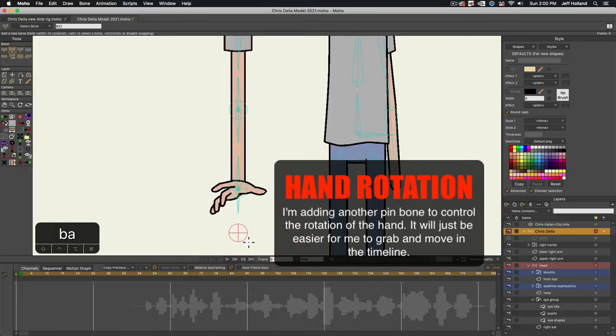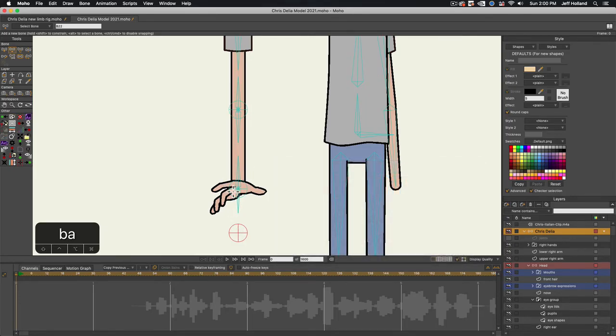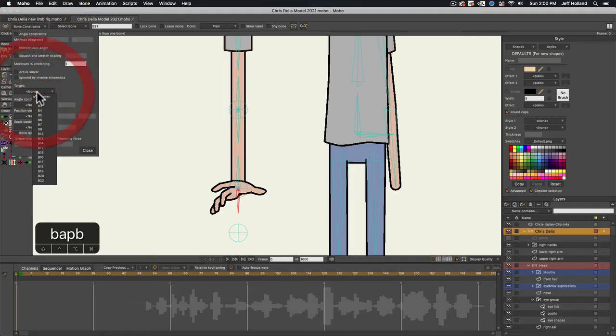Okay, and I want this pin bone to be bound to the wrist pin bone. So I'm gonna hit P and make it point towards that so it's always connected to the wrist. And then I want to hit B and select the bone that's pointing, and I always want it pointing to this new pin bone that I've made. So we want bone 21 to point to bone 22. So select it again, go to bone constraints, target, which again just means the same as point to, B22.